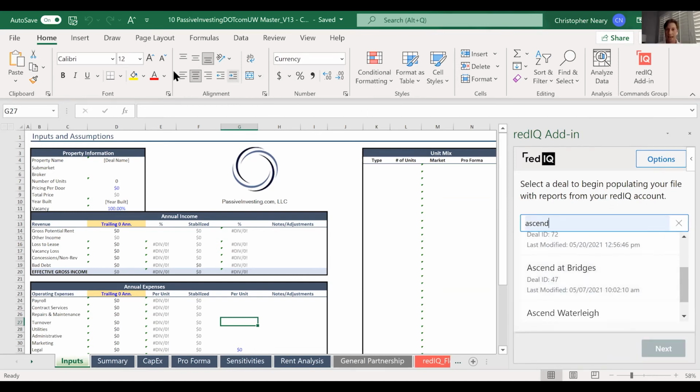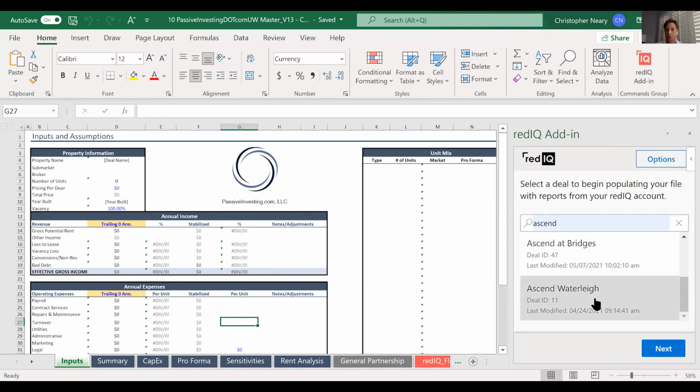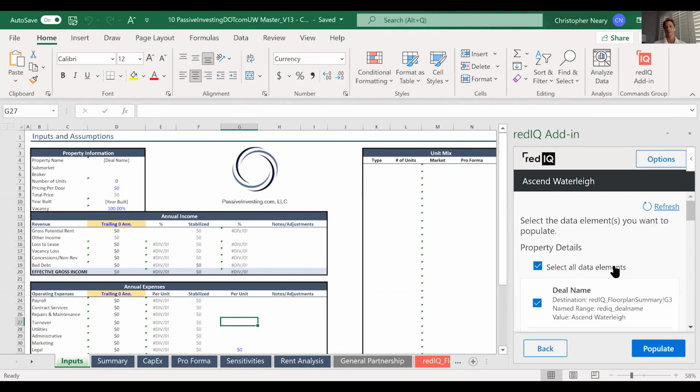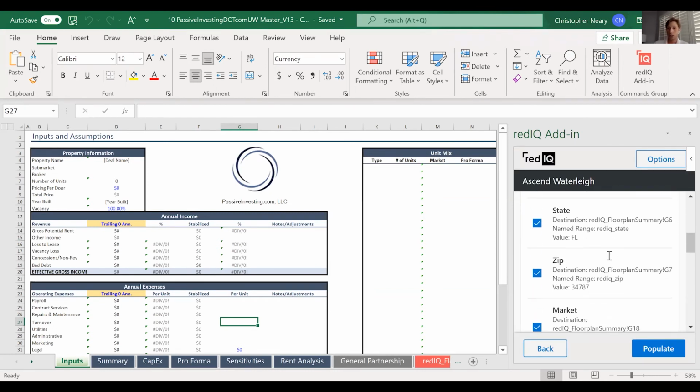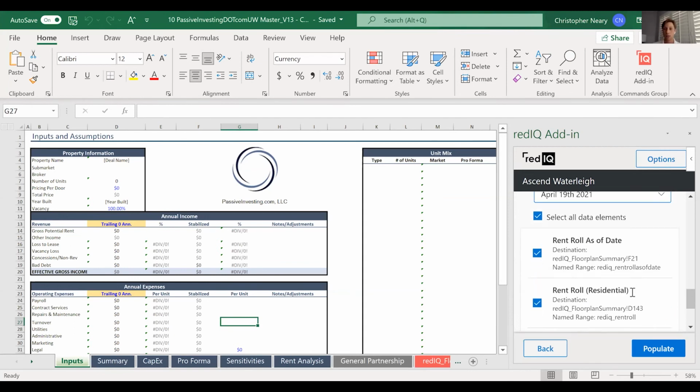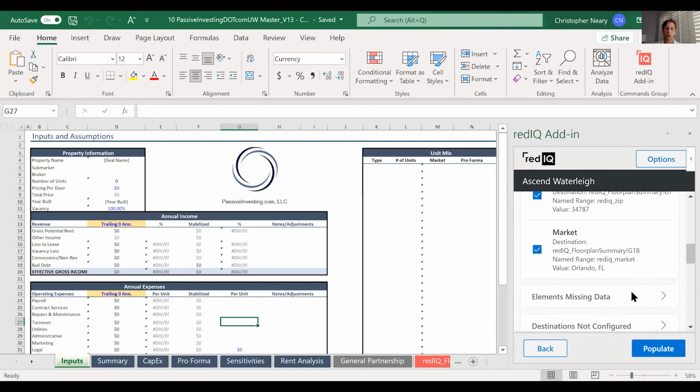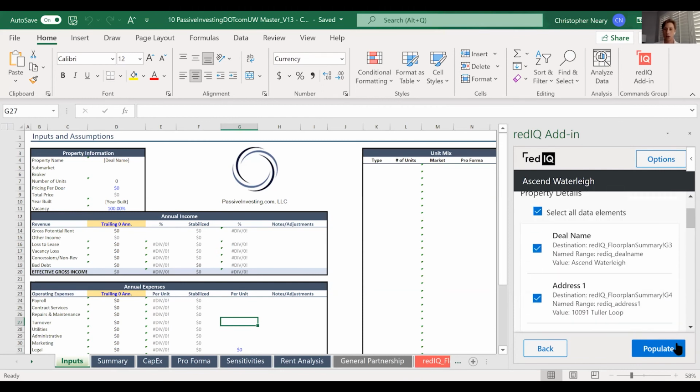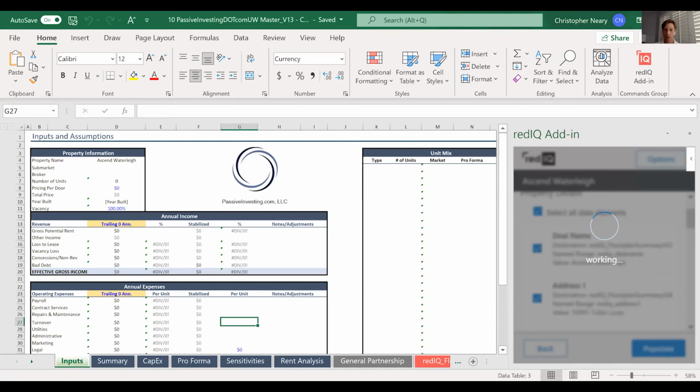So this is the add-in. It's just a button in the top right hand. You just download it from the internet and you have a password sign in, and then this is what pops up. So here's a send. You just click that, and then it auto populates. It will give you the most recent rent roll. You can adjust that if you would like, because there are usually multiple rent rolls that come out. It will give you the source data of the historicals, so that'll auto populate, and then you can just press populate, and you can see our data tables are loading. It might be slow because we're on a Zoom call here, streaming, but you can see how it's starting to fill in already.